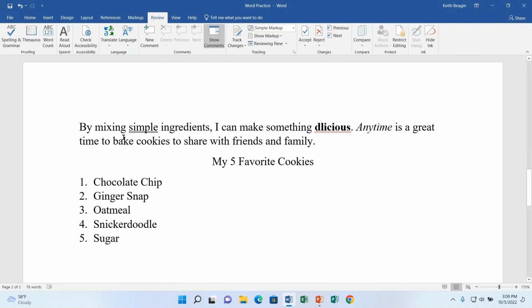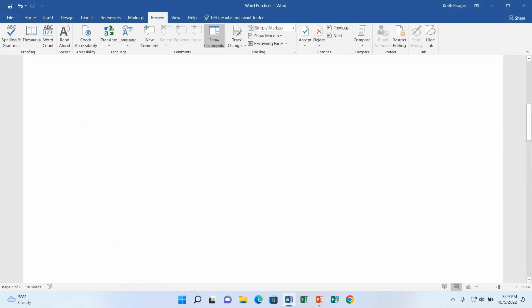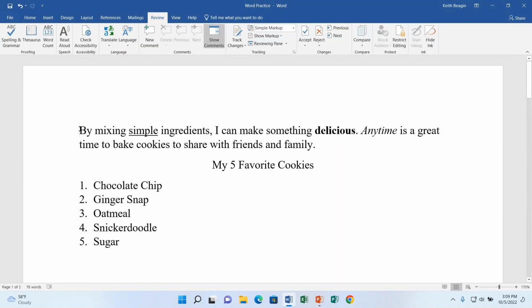Now, what I always advise patrons is to move your insertion point back to the beginning of the document. That's because spell check is going to start wherever the insertion point is. So I just find it easier to follow along with if it's actually at the beginning and completes at the actual end of the document. Again, you don't have to do this. I just think it's a bit easier to follow along with. So I clicked at the beginning, and now I'm going to go up to that Review tab to the very left side in the proofing group and click on the very first command, spelling and grammar.